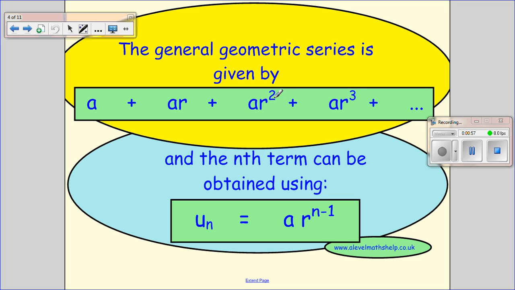So that's going to be r times r which is r squared which we then multiply by another r to get the fourth term. So hopefully we see the nth term is given by a times r to the n minus 1. And it's n minus 1 because the first term doesn't have an r in so we're always 1 behind. So the first term is just a on its own and the second term is a times r.